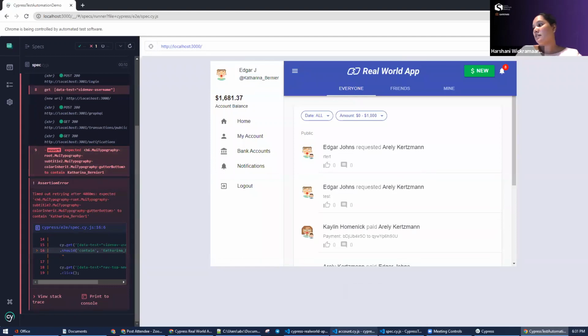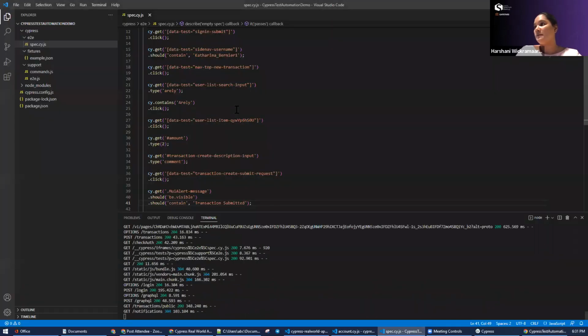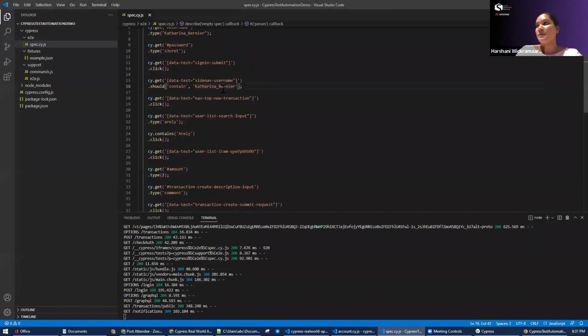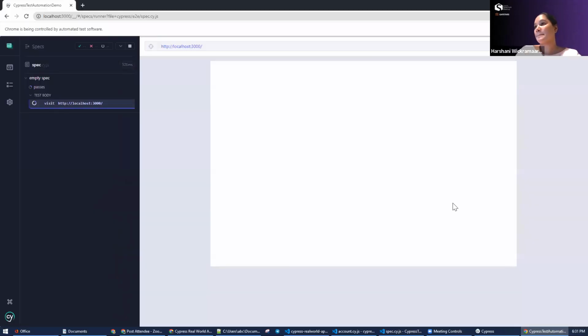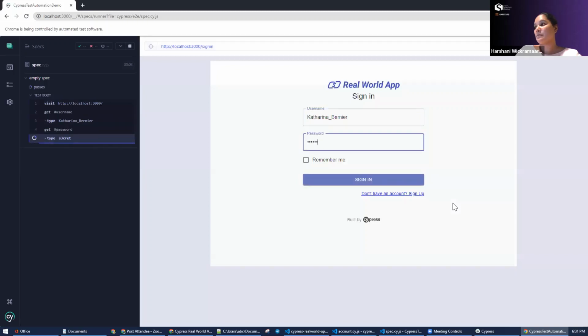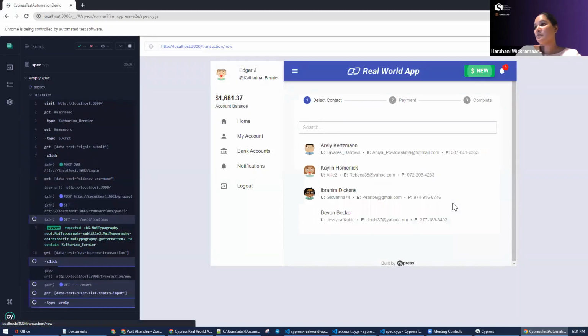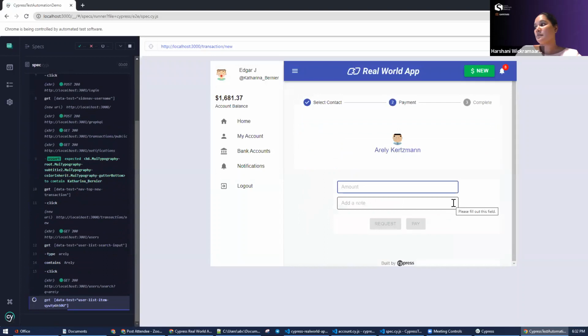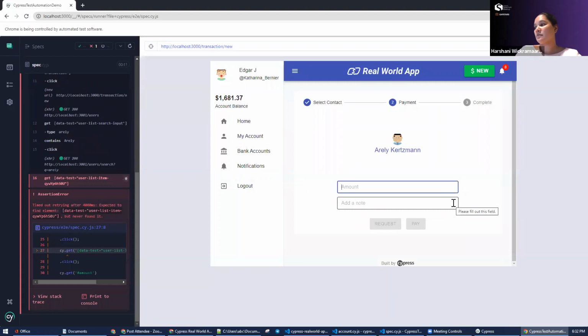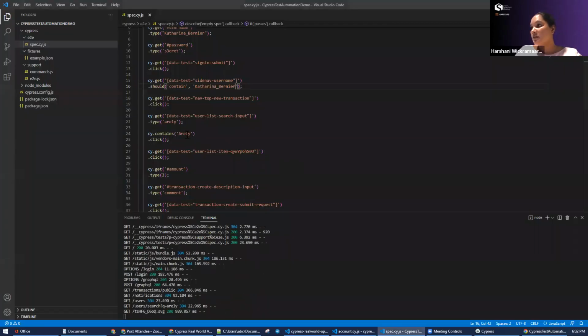I didn't change the username, so it searches the same.